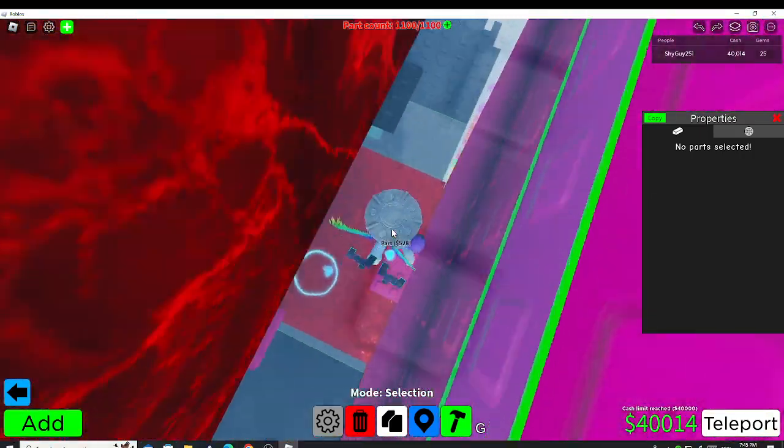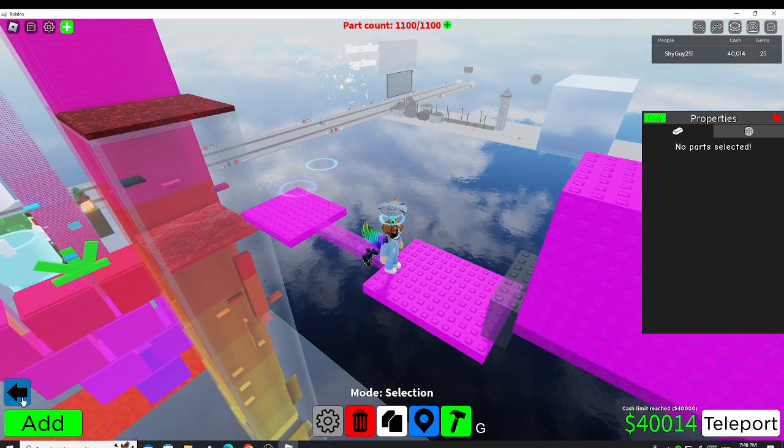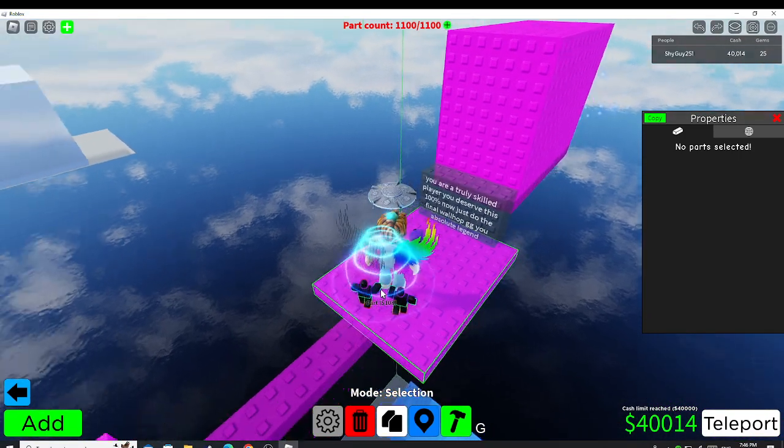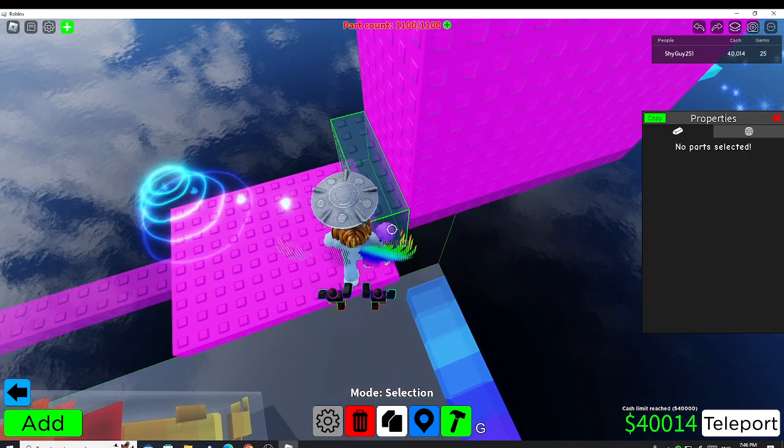Okay, yeah, so it's the final jump, and lava goes down. That's fine. Okay. You are a truly skilled player. You deserve this 100%. Now just do the final wall hop. GG, you absolute legend.